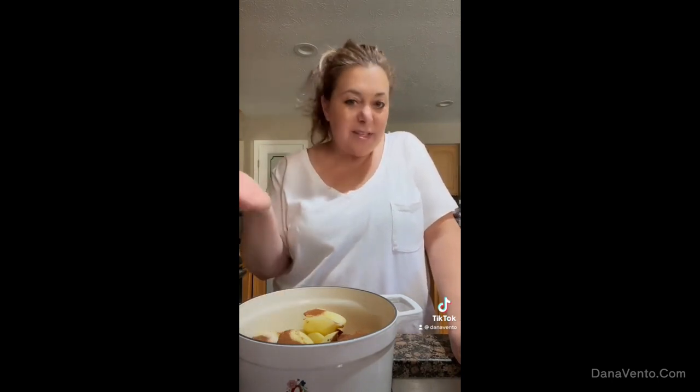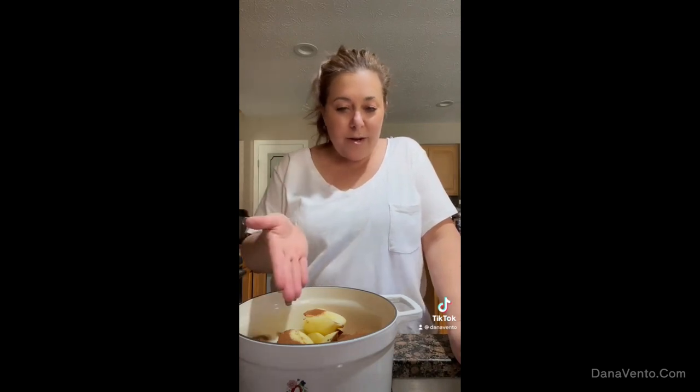I go across the top of my apples very generously with cinnamon. That's it — cinnamon, water, apples, done. It doesn't matter what kind of apples you use; applesauce turns out delicious no matter what. These apples are just ones that weren't looking so great in my drawer — I wouldn't want to eat them plain because they'd be squishy, but I don't mind them in applesauce.